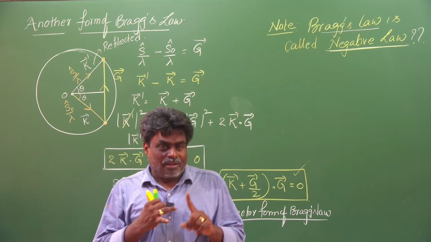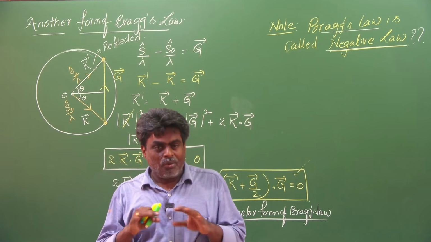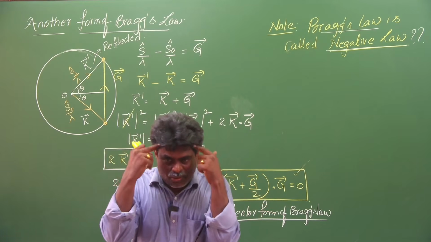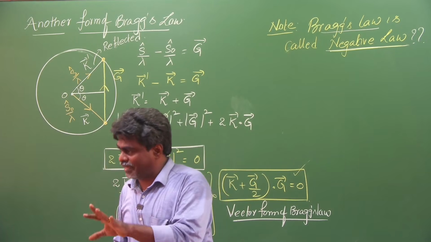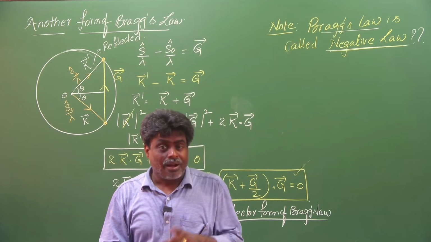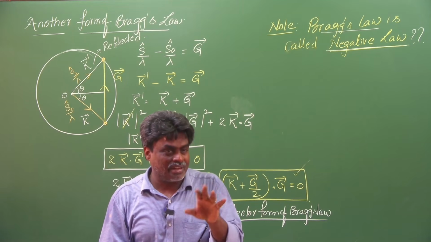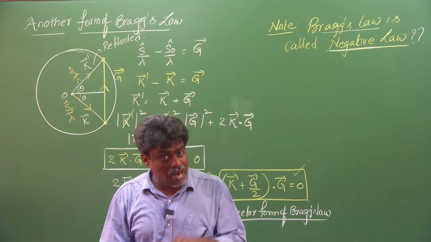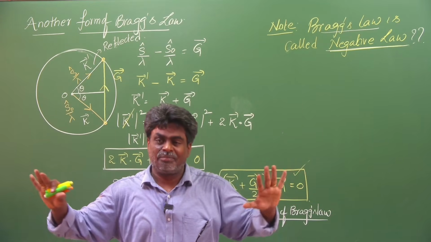Once again. We already explained Bragg's law, 2d sin theta equals n lambda. Now what you are thinking is, if there exists Bragg's diffraction, you will apply that formula. Am I right or wrong? It is in your mind right now. Now again I said, tomorrow we are going to discuss which planes are getting Bragg reflection and which planes are not getting Bragg reflection. So that means what? Although Bragg's law is satisfied, we don't know whether reflection really occurs or not. But if Bragg's law is not satisfied, 100% there is no diffraction, no reflection from that plane.